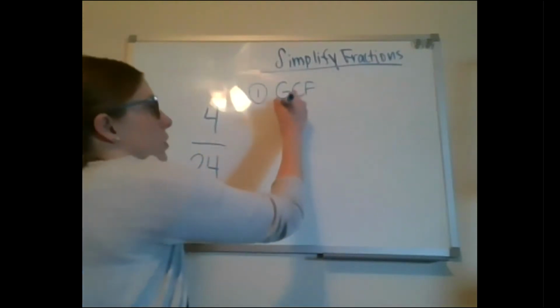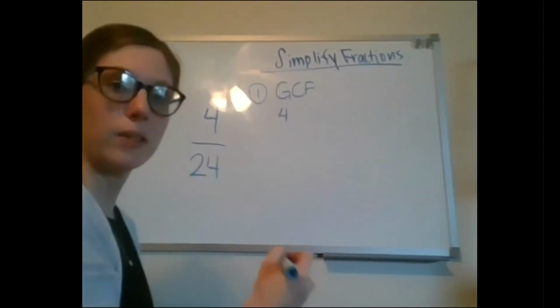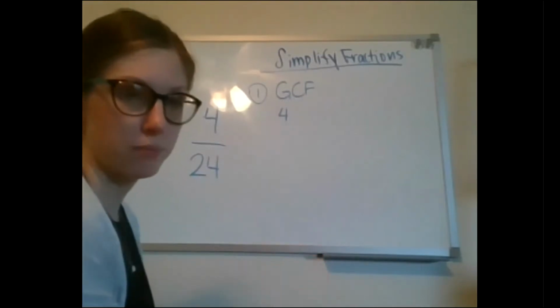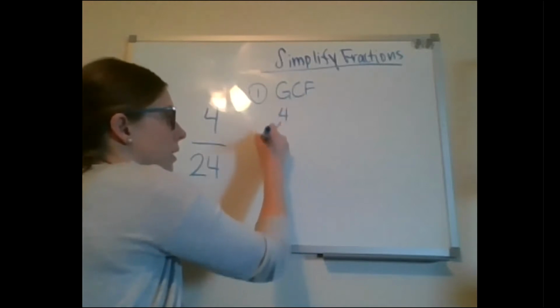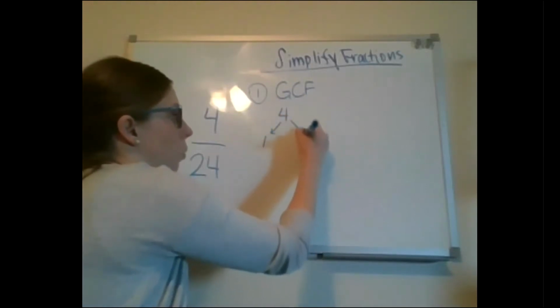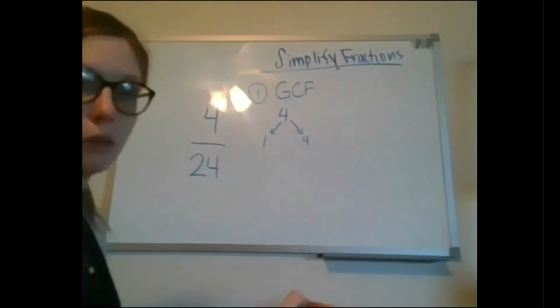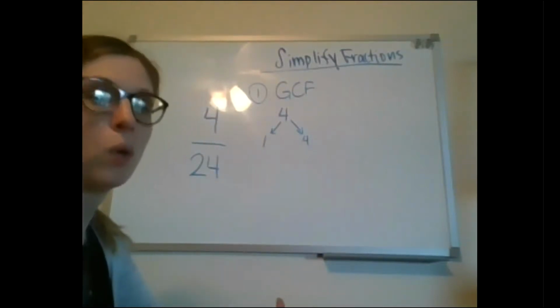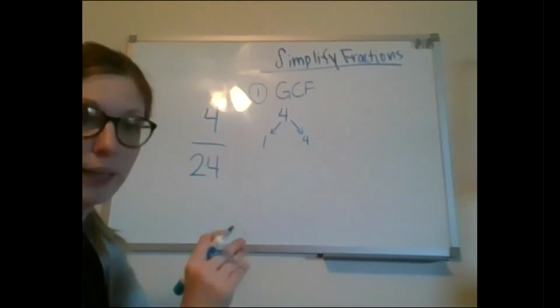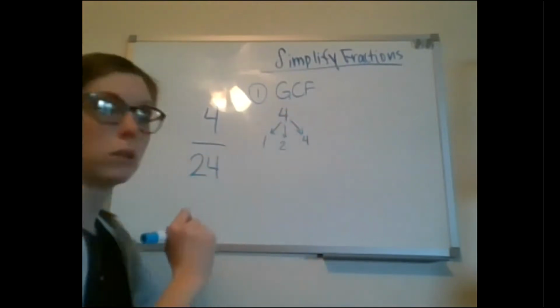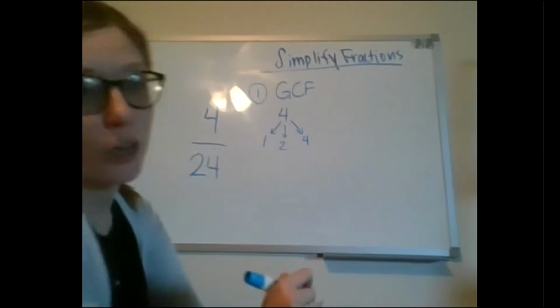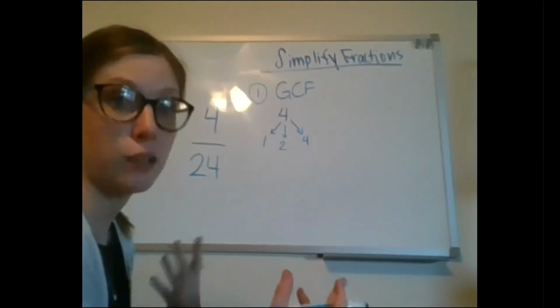So the first thing we're going to do is find all the numbers that multiply into 4, okay? So one thing that you can have is you always have 1 and the number. So in this case, 1 and 4. What else can you divide 4 by evenly? If you said 2, you're correct. Now there are no other numbers that can divide into 4, okay?